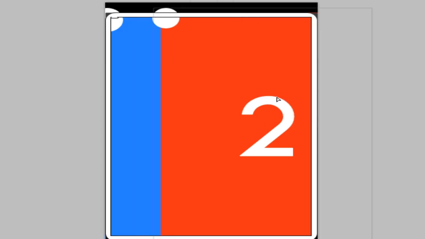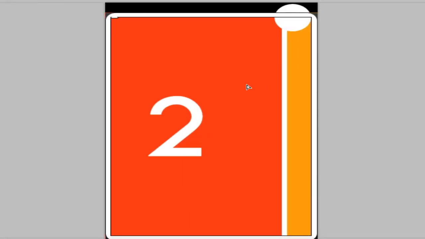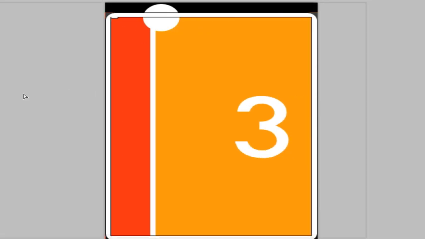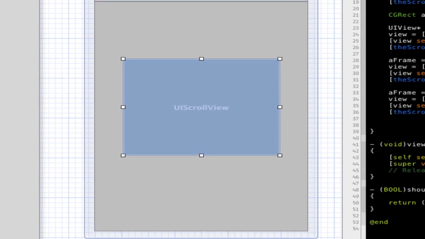As far as the concept, what we will do in the tutorial is add a view and then add the second view and offset it by 320, or simply the width of the scroll view bounds, not the content size, but the bounds width. And we add the third view and offset it by twice as much as we did for the second view, which is equal to two times the width. Using this, we can achieve paging. The position of each view is determined by its top left corner coordinate, which is 0, 0 in this case, 320, 0 in this case, and 640, 0 in this case. The y is always 0 since they are positioned horizontally along the x-axis.